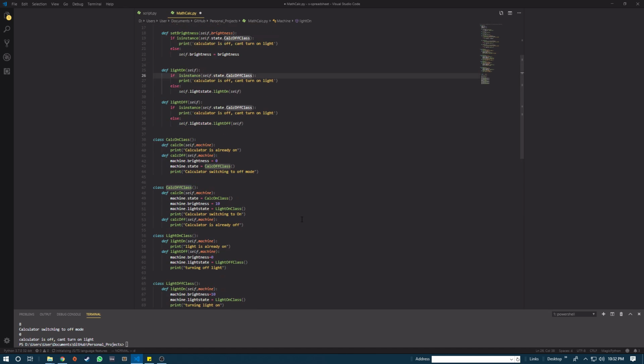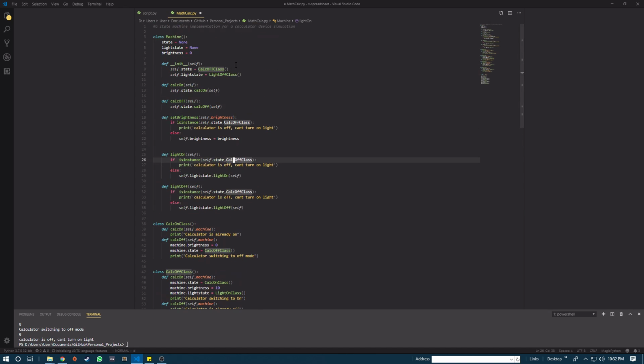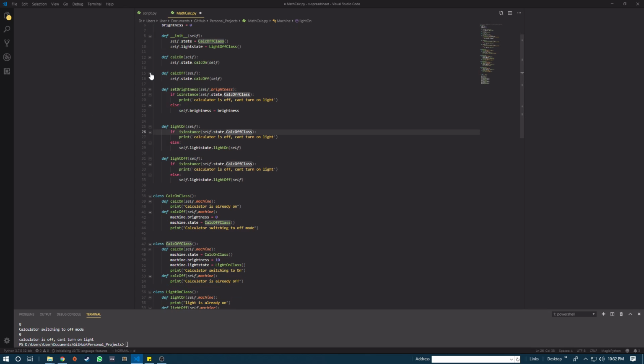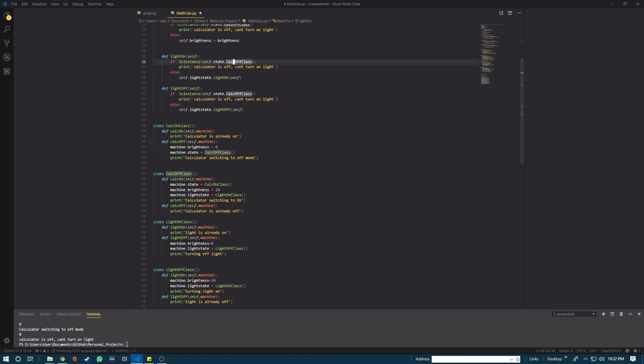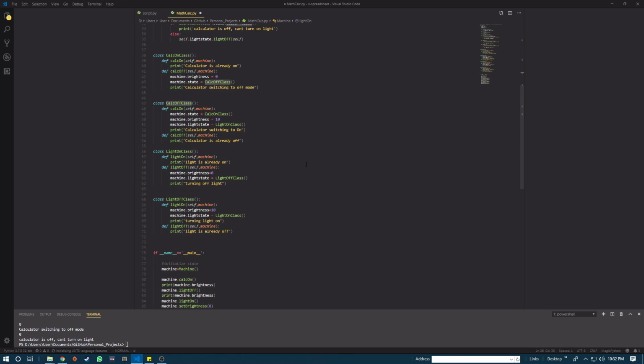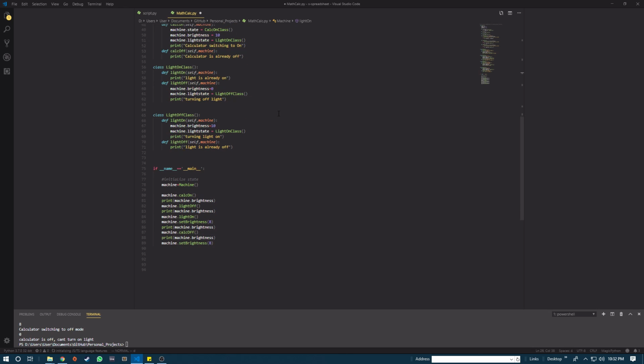I think this is a bit of an easier way to understand how the system behaves. Once you get past the complexity of the object-oriented approach, and you just look at what the classes are doing, you can get a really good, easy understanding of what the behavior of the system is going to be. So there you have it, guys.